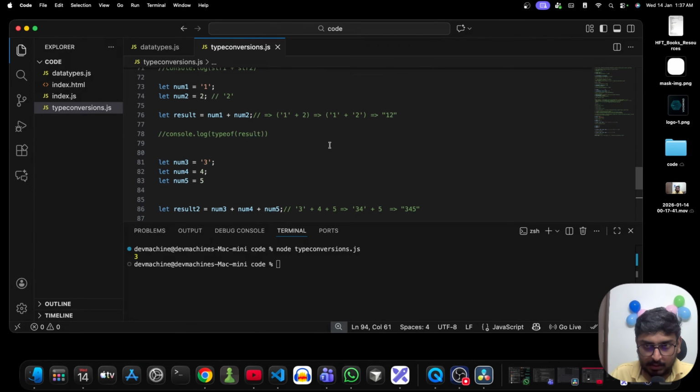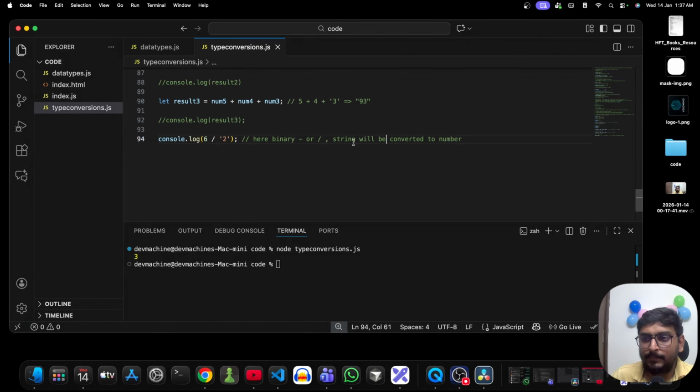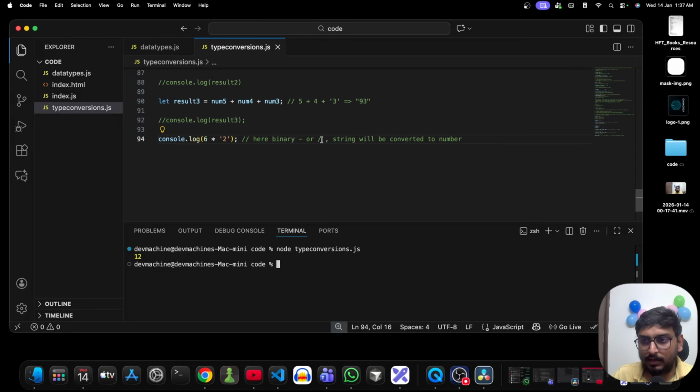Don't assume that what happens with binary addition will happen with binary subtraction and binary division. If I have multiplication, let's see what happens. You'll see it still gets converted to a number.